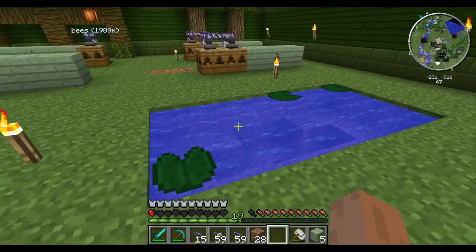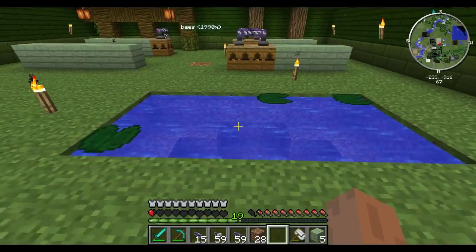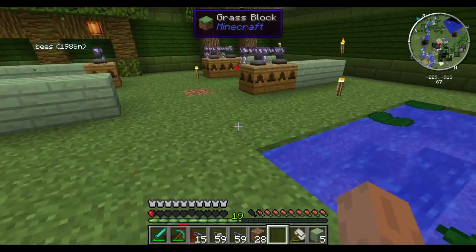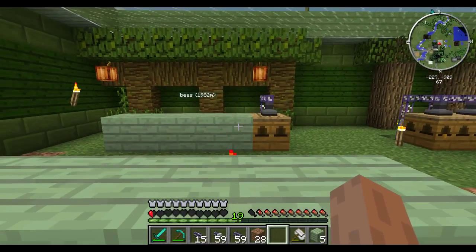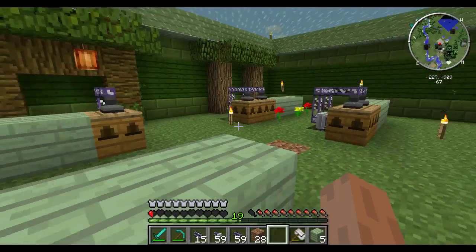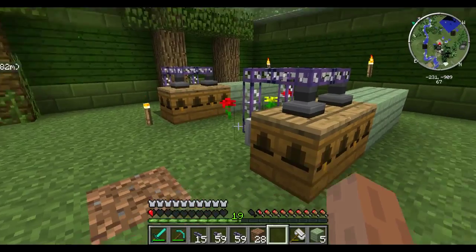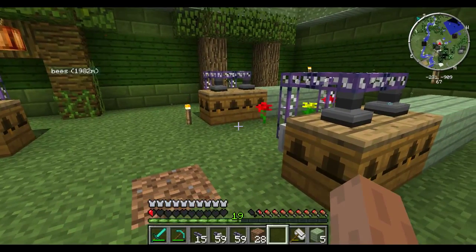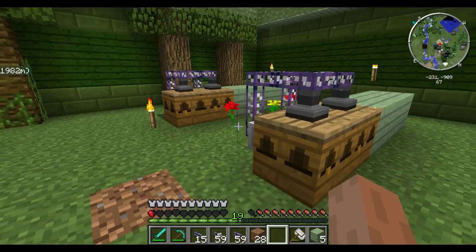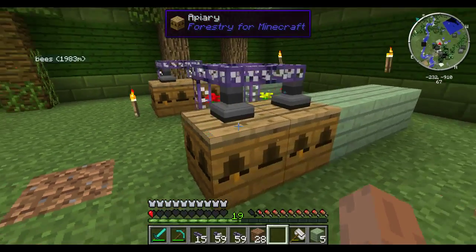So what I'm going to do is put some water bees in here. I'll probably have at least a row of these, because I always find they're the most helpful ones. And then what I'm going to do from these is crossbreed them to try to get the, I think it's common bee, and valiant bee is the next one. Could be wrong on that.